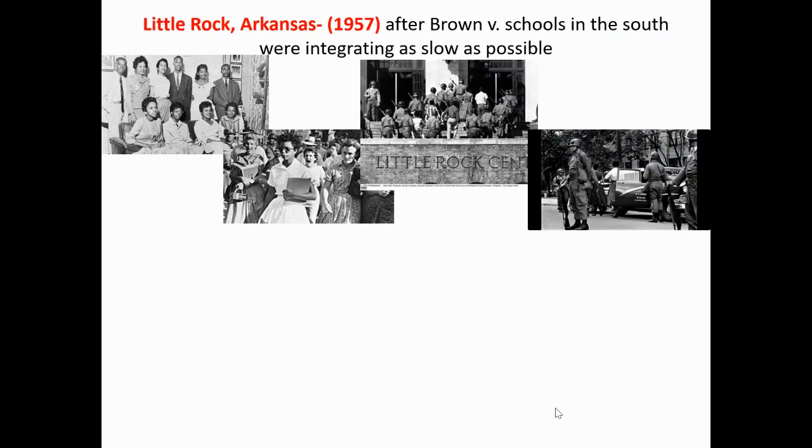Now, the last incident we're going to talk about for today: Little Rock, Arkansas in 1957. Now, keep this in mind. Brown versus Board of Education ended segregation in schools. Yay. But the problem in the South is integrating as slowly as possible. This is 3 years after Brown versus Board of Education, right? And high schools still are not integrating.